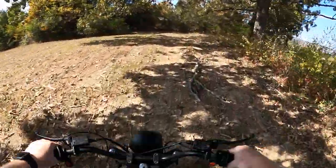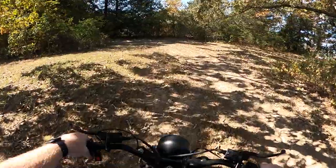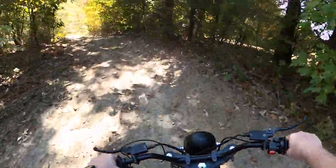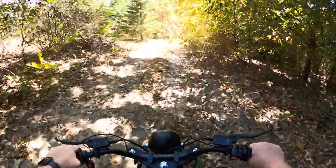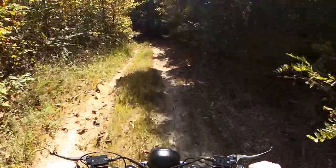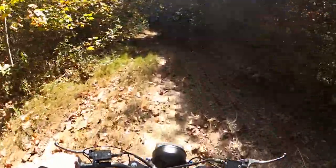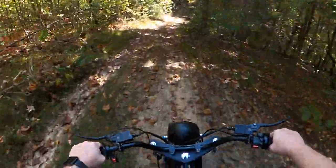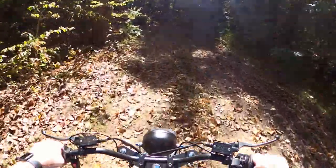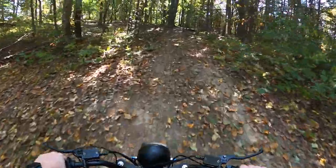Honestly, you could re-gear this bike from what it is factory, and it would feel a lot better. I'll check on the sprocket size. It'll be on the screen right now, but a 62 would probably be about perfect on this. I feel like the 72, these sprockets, are a little much, but, oh yeah, four more, baby.